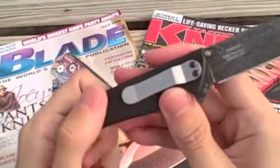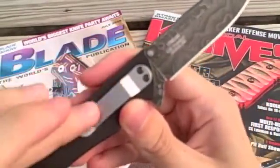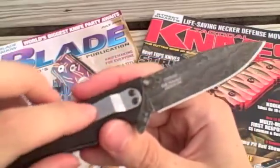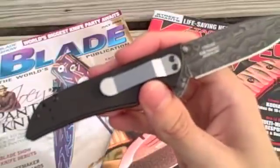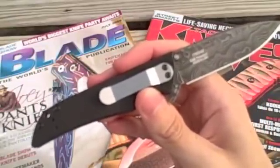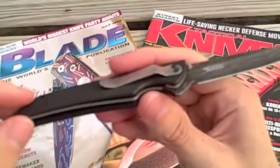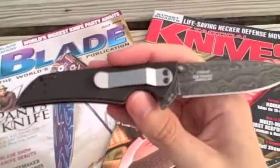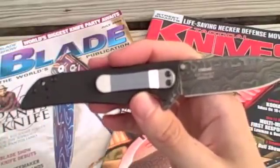See on the back here, the pocket clip. When I first got this, I didn't particularly like the pocket clip. I thought it was a little bit too tight, and the way the G10 is with any pocket clip, going in and out of your pocket, it kind of is rough on it, so it can kind of mess up your pocket if you're not careful. One thing I probably wish Kershaw would have done was sand down just where the pocket clip lies, so it's nice, smooth in and out. That's one thing they could have done.